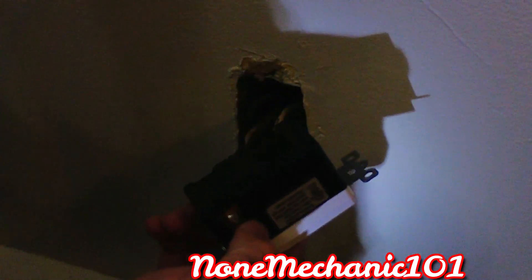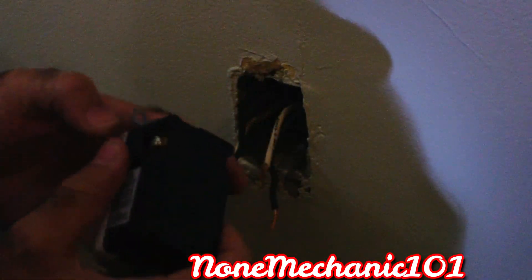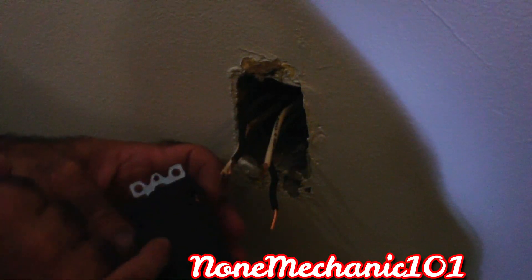Now you have your new wall outlet. You have a brass/copper terminal — that's for power. The white terminal is for neutral. And the green is for ground — we don't have a ground wire here since this is an old home, but the box itself acts as a ground. You need to loosen the terminal screws. You can see there are four holes — two hot and two white. All I'm going to do is put the white with the white and hot with hot. So this has to go in facing up like this — you've got two on each side. Find the two black ones first.